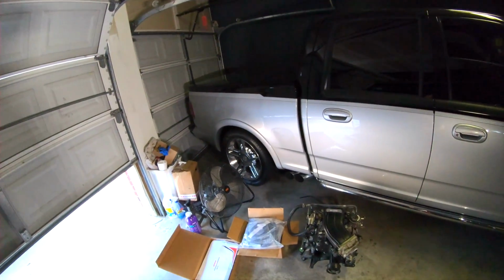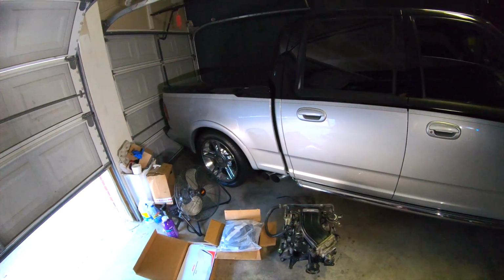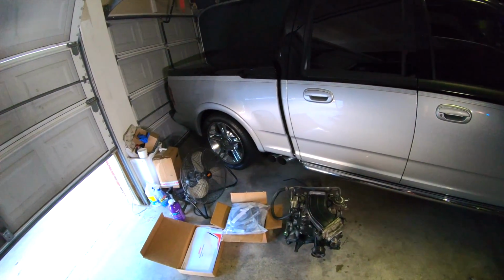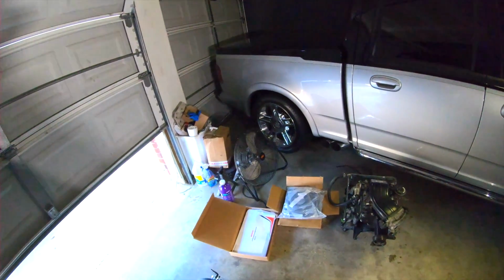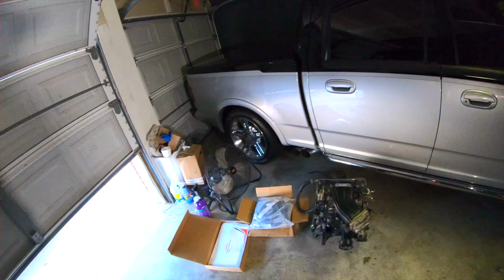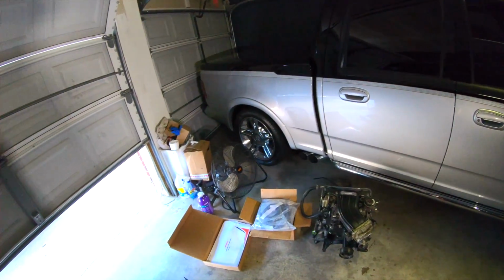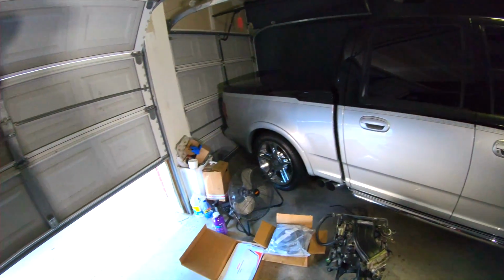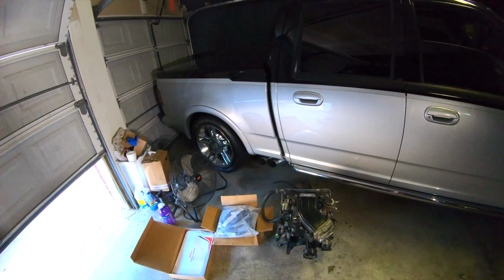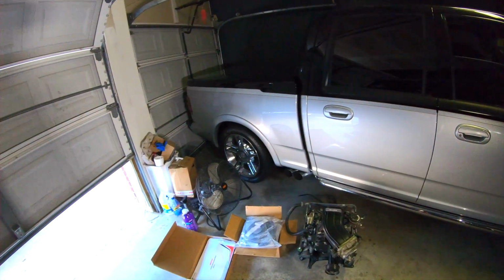Alright guys, so that's what's in the box. I have to buy, like I mentioned before, the injectors and the fuel pump, and then also the gaskets. That's why I took that one off. You don't need to take it off if you're gonna just replace the supercharger. But in this case, I wanted to replace those gaskets because those are the original gaskets, and I don't want them to be leaking after I install the supercharger, because it's gonna have more power, more airflow. They're only a couple of bucks, so might as well just replace those and get it over with, and we know it's not gonna be leaking after that.